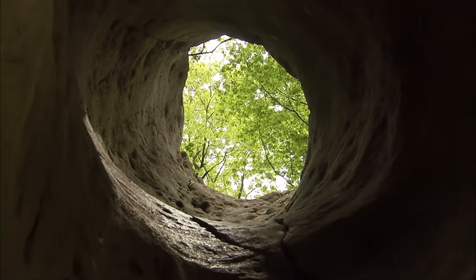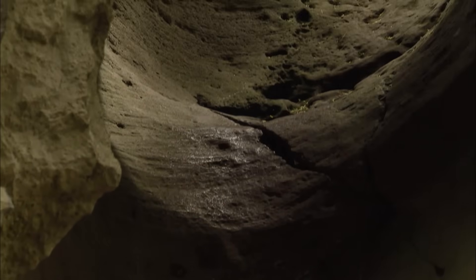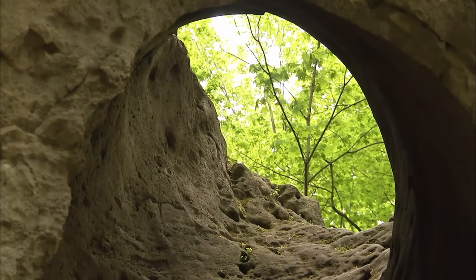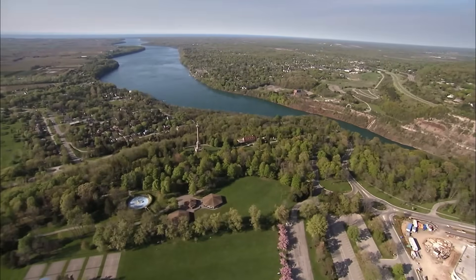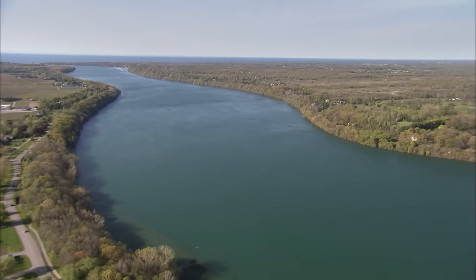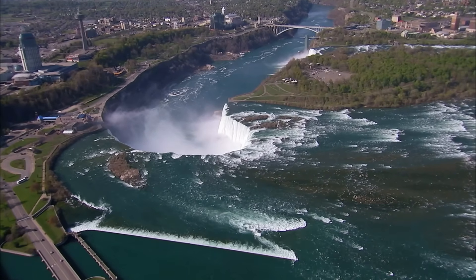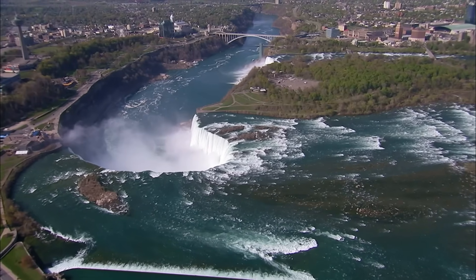"The water level would have had to have covered this area in order to deposit the little aquatic clams in the crannies where we find them." Further proof can be seen in the strange rocks scattered around this whole area — these holes were cut into the rock by the constant pounding of water over the falls. But this isn't Niagara's birthplace. The further McCarthy walks from the falls, the further back in time she travels, and the older the shells she discovers. By analyzing shells found all along the gorge, McCarthy reveals the life cycle of the lakes.